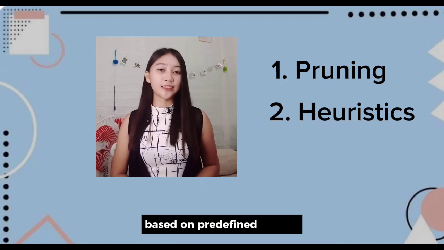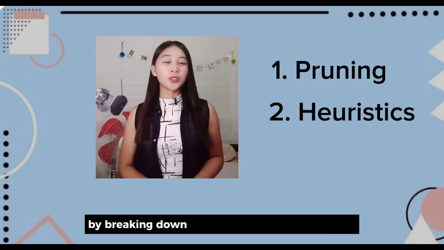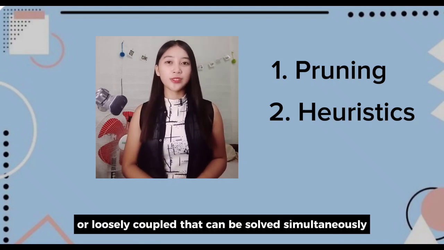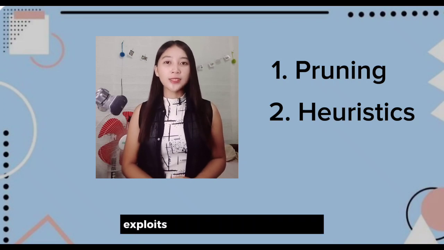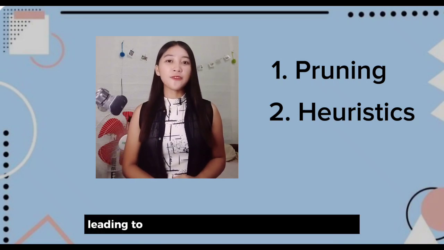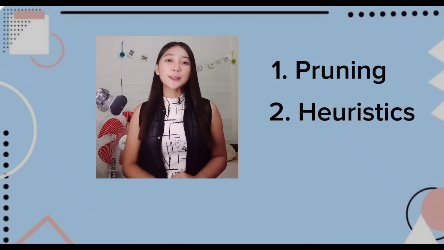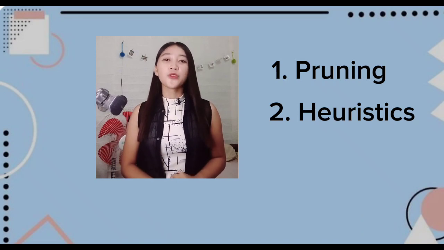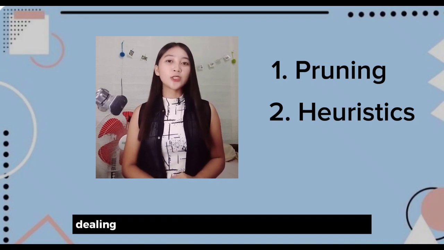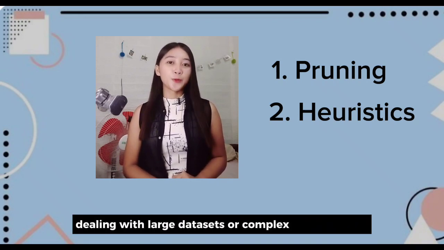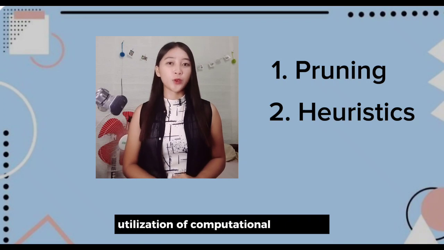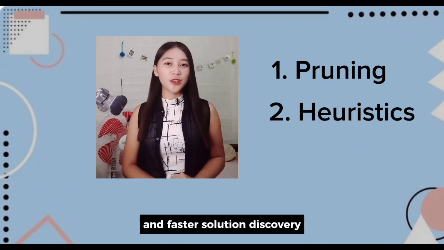on predefined criteria. By breaking down the problem into independent or loosely coupled components that can be solved simultaneously, parallel processing exploits the potential for parallelism inherent in the problem, leading to significant improvements in execution speed and overall efficiency. This approach is particularly beneficial for brute force algorithms dealing with large datasets or complex computations, as it allows for more efficient utilization of computational resources and faster solution discovery.